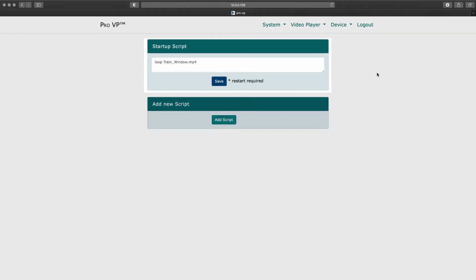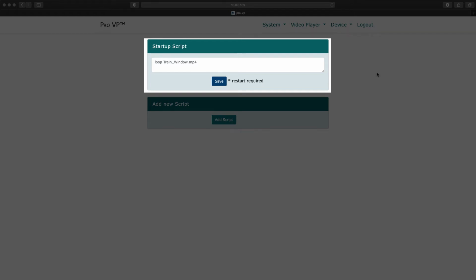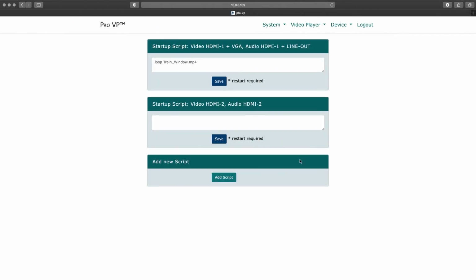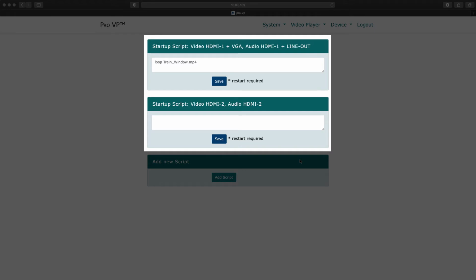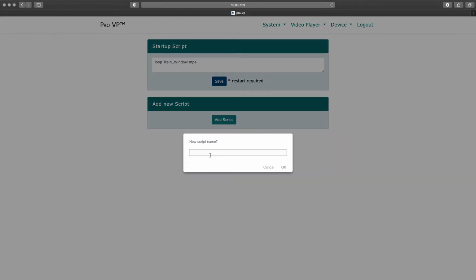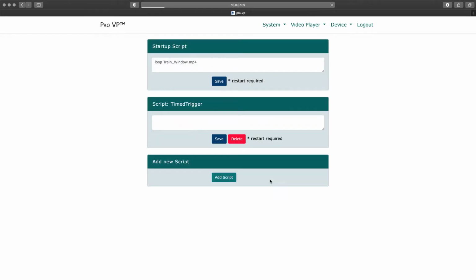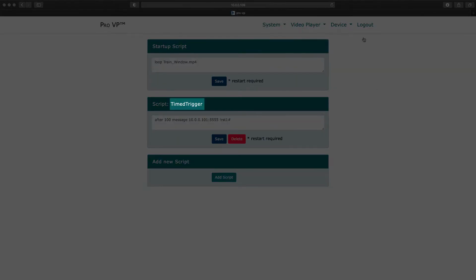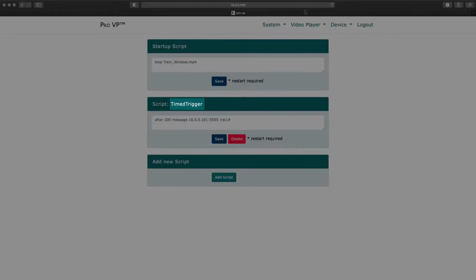The first pane is reserved specifically for startup logic to be initiated when the device powers on. Please note, if the device is in multiplayer mode, a startup script field for each of the 2 players will be provided. Additional scripts can be generated below with a prompt to title each new script as it's being generated. The additional scripts can then be triggered as needed by referencing the script name, just as any media is triggered via UDP, serial commands, or additional logic.